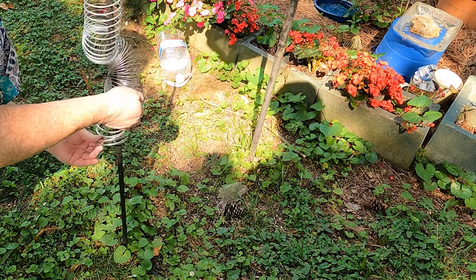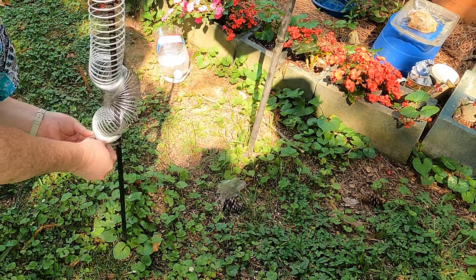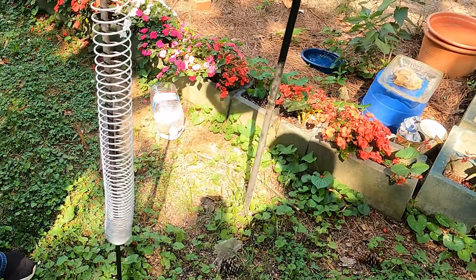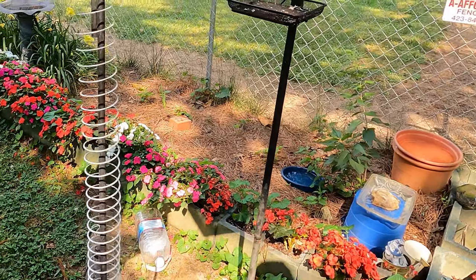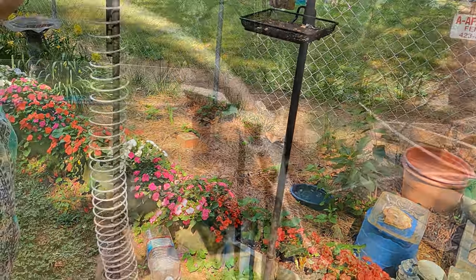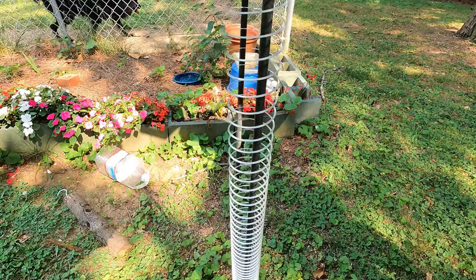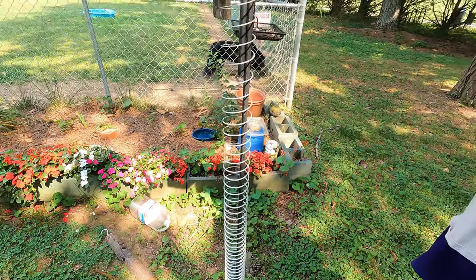You got it upside down. That part needs to be on the top. How do you know that? They both look the same. Okay, so now we need to somehow. All right, so that's that baffle. We'll see how it works.